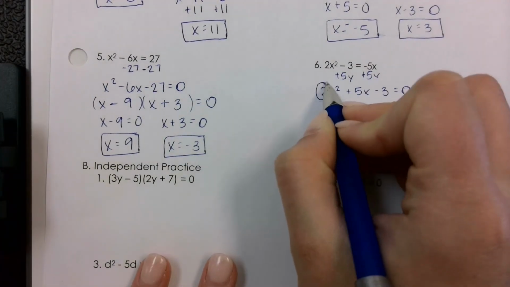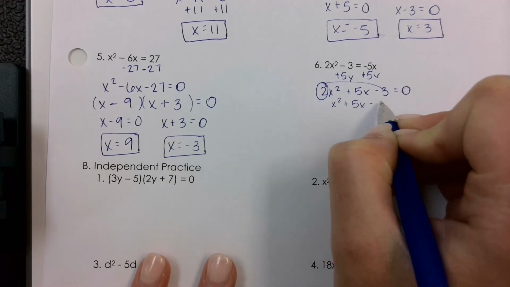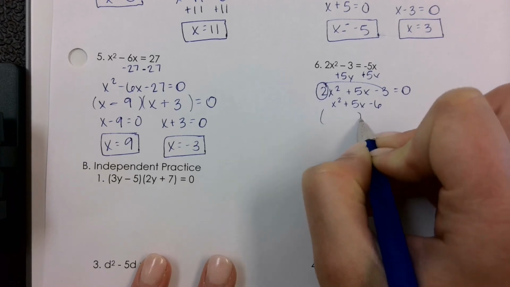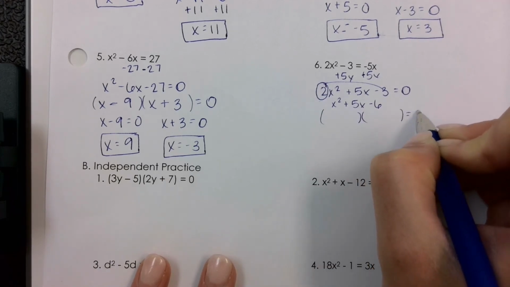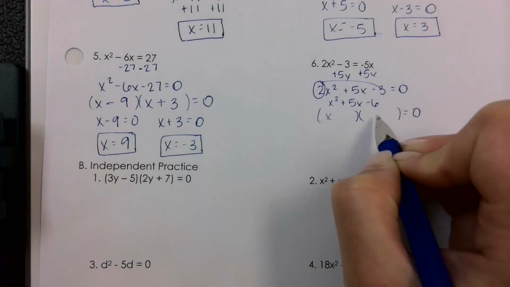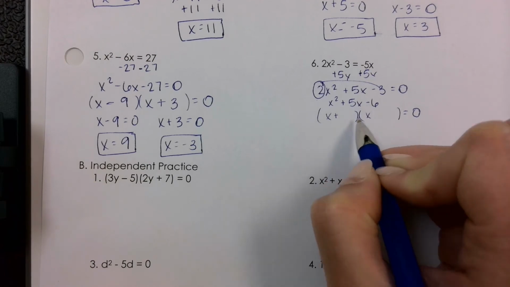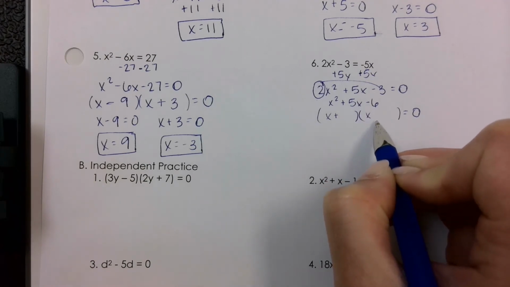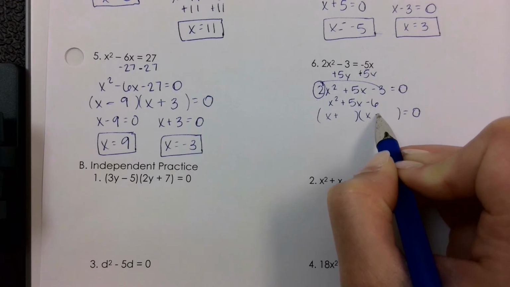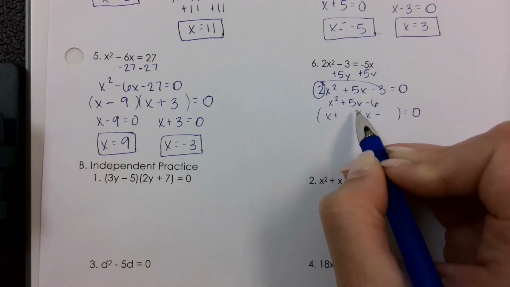We take that 2, multiply it to the back. So now we're just dealing with x squared plus 5x minus 6. And we're going to drop it low like we have been. Are we okay? What do you drop first? What do you always keep? Your second sign is a minus, so what does that mean about your answers? Opposite, so if we have a plus, we need a minus. We need factors of 6 that subtract to be 5.